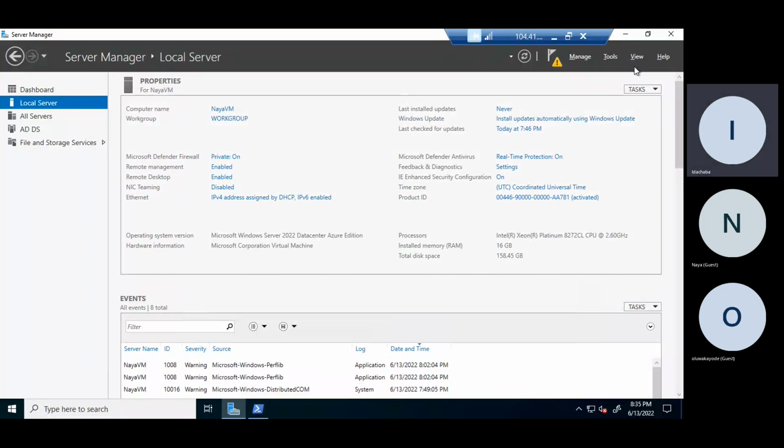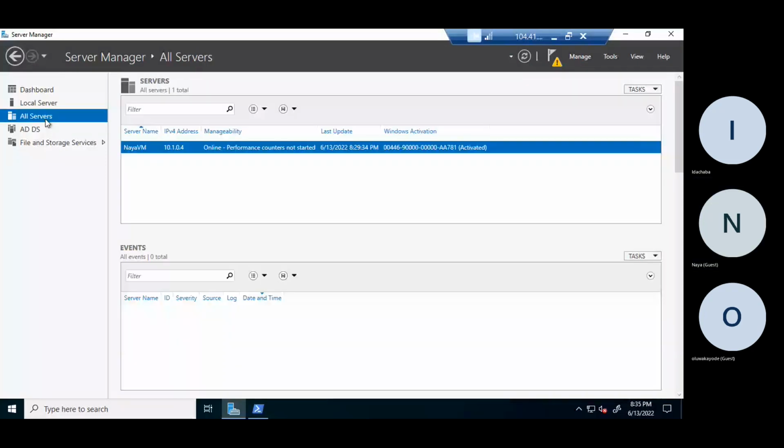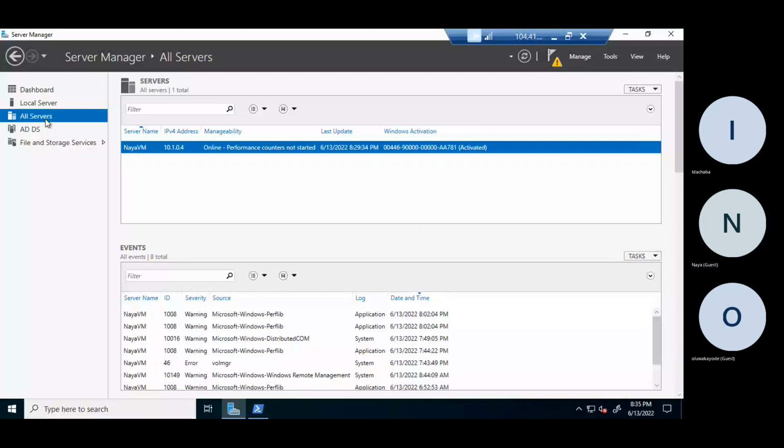You should see all servers. Click on it. You have clicked on it, right? Okay, good.